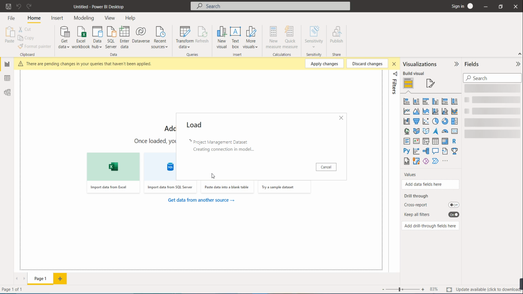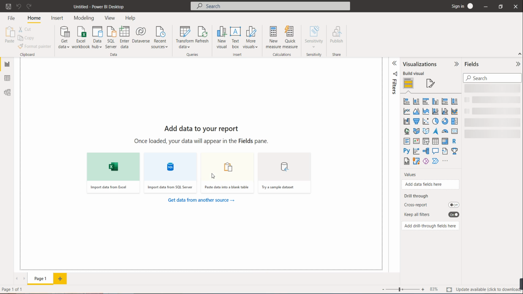Actually it will take like 40 to 50 seconds if the data is very huge. Done. Okay, so we have our data.